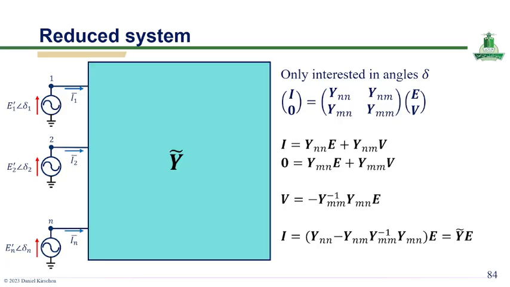So this slide presents the final form of the reduced power system model after eliminating the non-generator buses from the network equations. The original transmission network and load buses are replaced by the reduced admittance matrix, which directly connects the internal voltages of the generators to their injected current. Since transient stability analysis primarily focuses on the rotor angle dynamics, the delta.